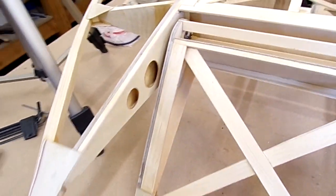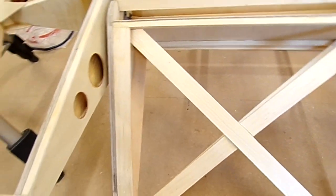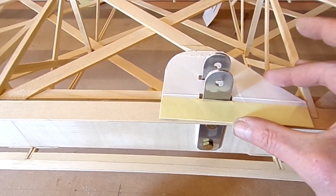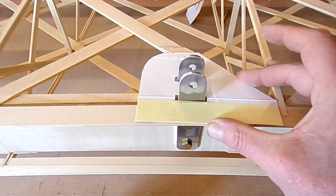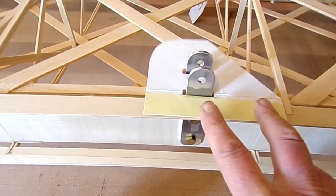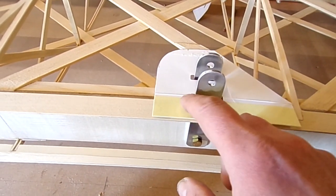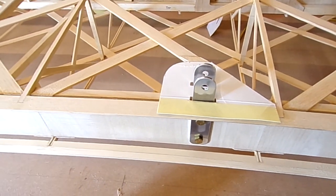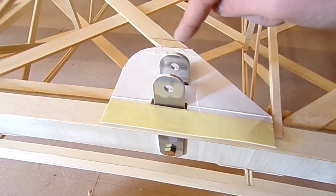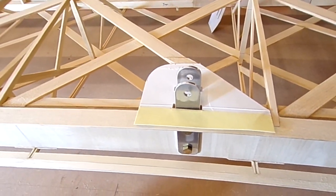It just closes up nicely for the covering to go on and supports the covering going around the edge, giving it sufficient area to grip. I've just been working through cardboard templates to support the covering around. This is the rear strut here — that's how I'm going to cut out a piece of plywood. These corners won't be square, they'll be round, so we don't have sharp corners. The ply will run in that diagonal direction, which gives it the strength and support.